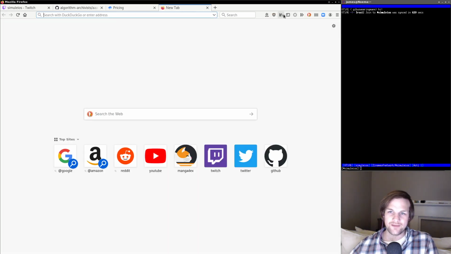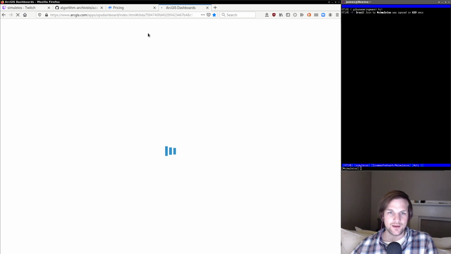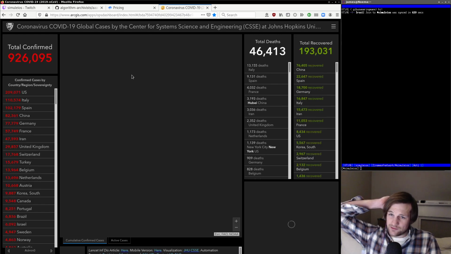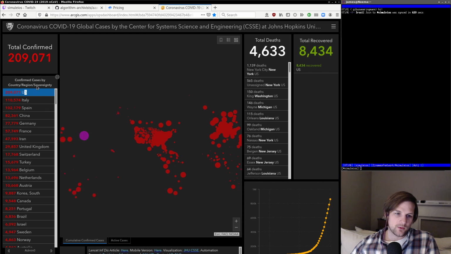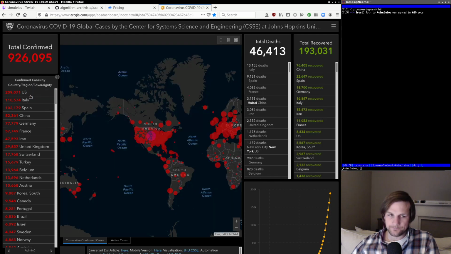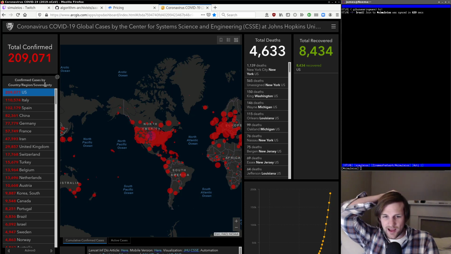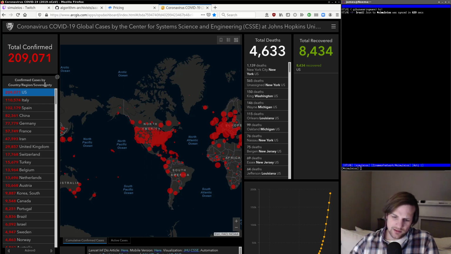Of course, another thing on everyone's mind is the coronavirus stuff. I'll just bring it up really quick. If I go to bookmarks, here's the map that I typically use to show it. I know it's not the best map, but I just wanted to point out that we only became number one in the world three days ago in the US, and we're already at almost twice that of our closest competitor, Italy. These numbers might not be totally up to date. There might be further numbers somewhere else, somewhere hidden. This is just what I've been looking at recently.